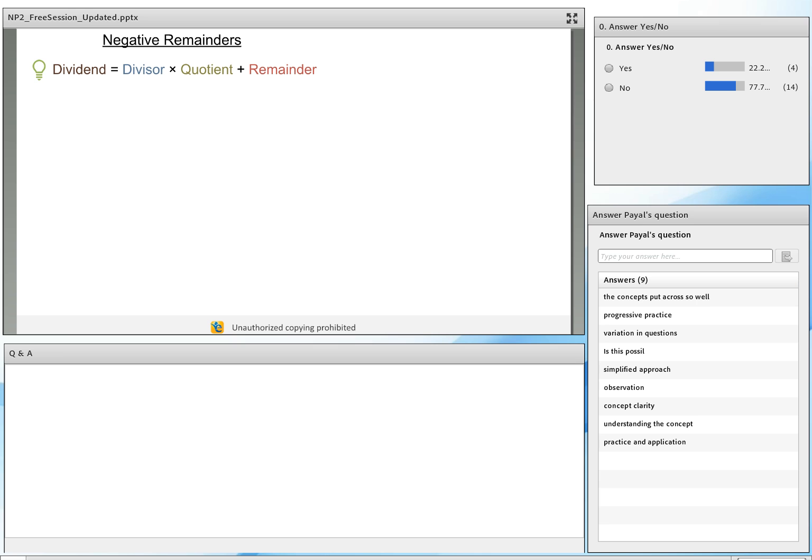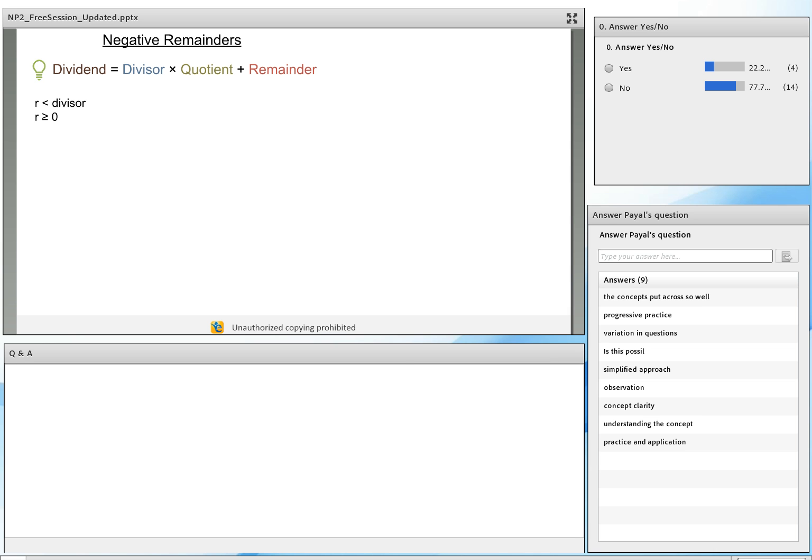Negative remainder as a concept is obviously very specific, and it's utilized for certain types of questions. So again, this is the only topic here which has a very limited applicability. It has applicability only for divisibility and remainders. But you'll see the manner in which we arrive at this, it's very logical, right? So the mere action of arriving at the negative remainders corollary is going to help you with those visualization skills. Okay, so let's go through this. Now, you know that your remainder is less than the divisor, right?